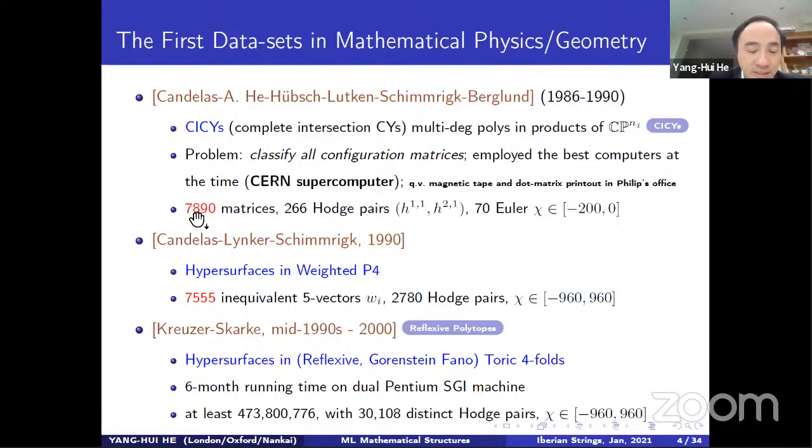And so they classified this to be 7,819 equivalence classes of matrices with a distribution in this way. What's interesting to note about this database is that all of the Euler numbers are negative. This is a biased sample, because at this point, Candelas, Green, and friends already knew there's mirror symmetry, which switches H11 with H21, and therefore maps an Euler number to its negative. So this sample is big, but it's biased. They were thinking about whether they could make a more balanced data set. So Candelas and friends moved on. Well, what's another way to generalize CP4? You put weights. So they classified all possible weights and also came up with about 8,000 manifolds.